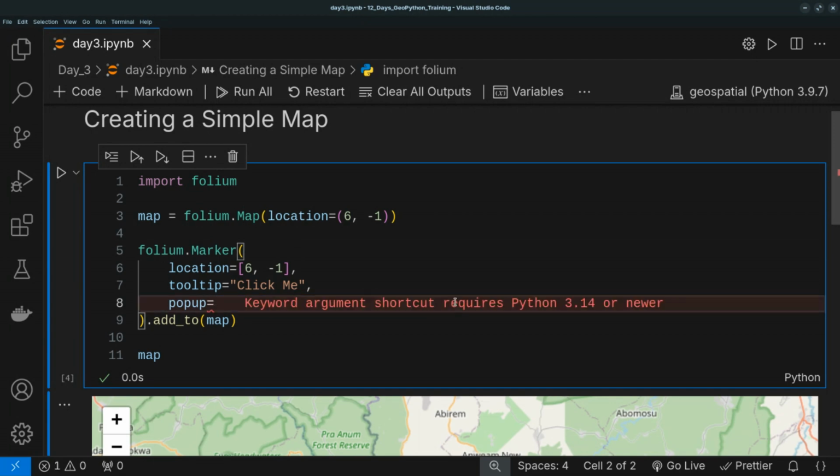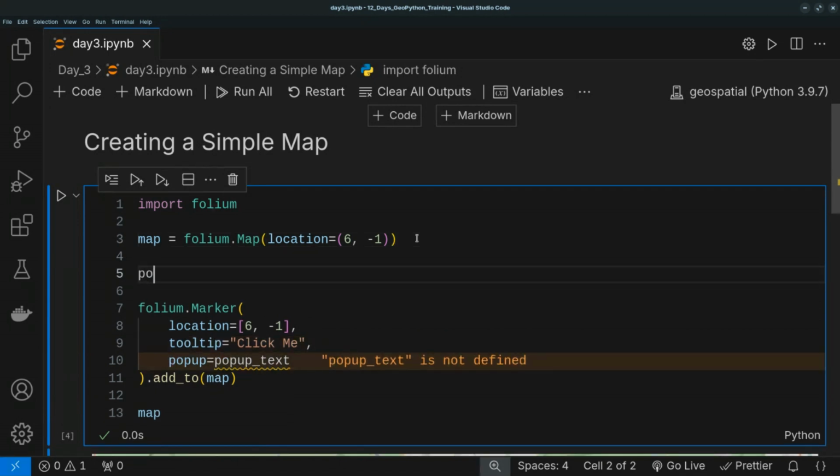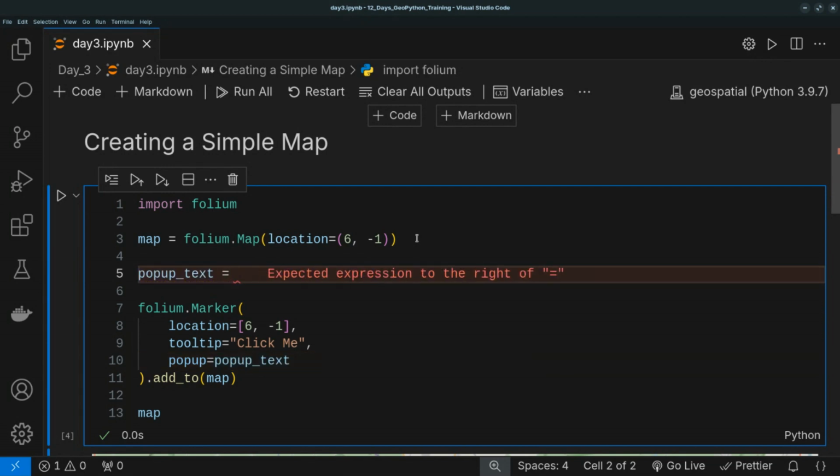This is not complete HTML, but let's just assume that pop-up data or pop-up text. So let's create this variable called pop-up text. And then set it equal to this, our HTML, which is, by the way, not complete.